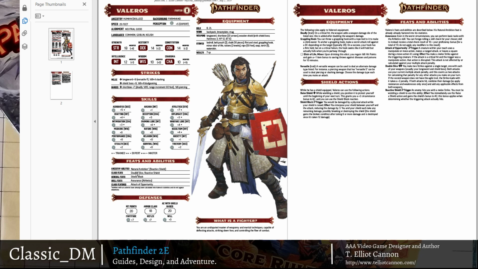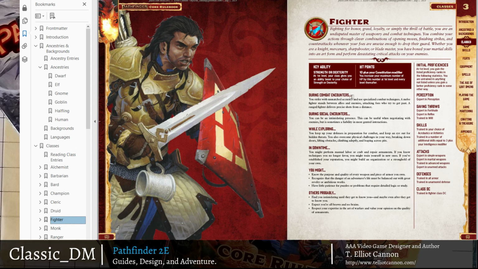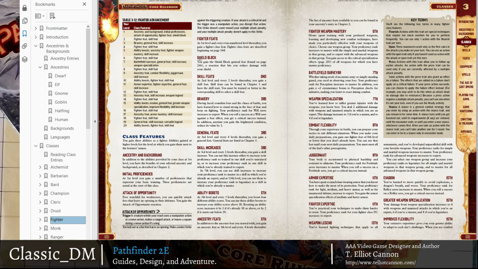So that's really cool. General feats, shield block. That sounds like class stuff. Let's go back to the class, right? Shield block, where is that? There we go, shield block. You gain a shield block general feat found on page 266.